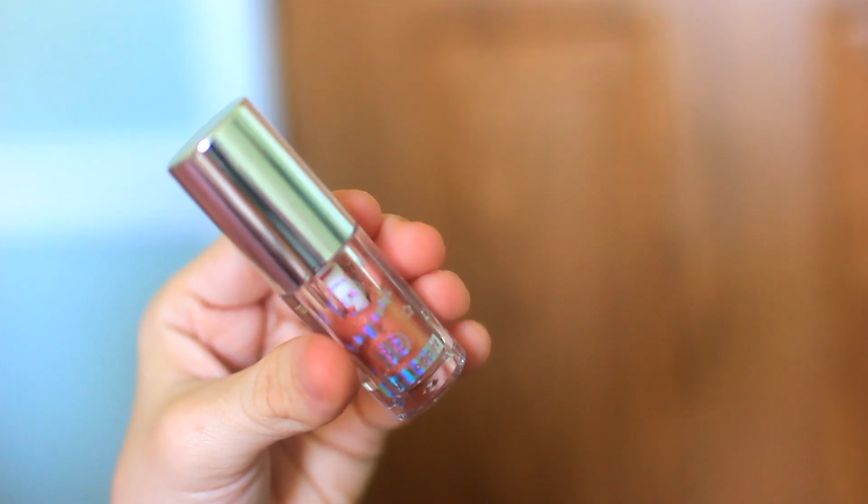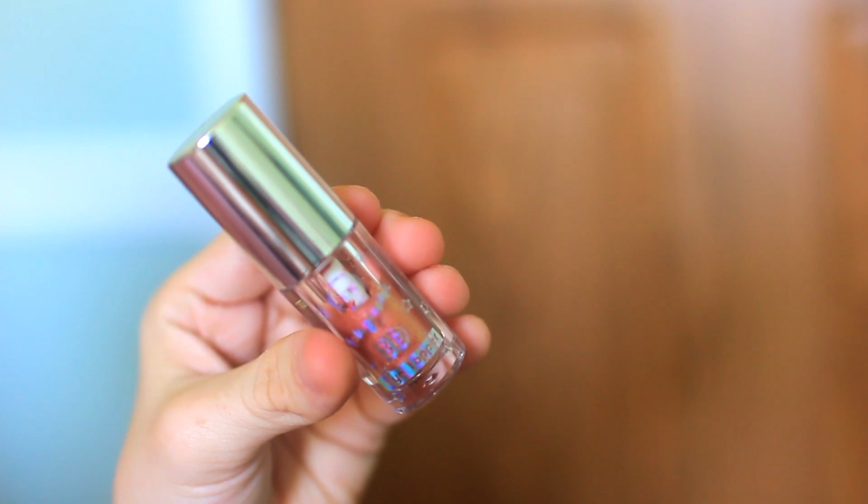So here's what the product looks like. It's very pretty packaging. I'm excited to swatch this. Oh my gosh, you guys. That is stunning. Just one swipe and boom, it's that pigmented. These are gorgeous. I cannot wait to try this on my eyes, and I feel like I might have to see if they have some more of these because these are stunning.